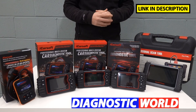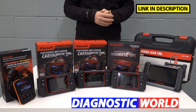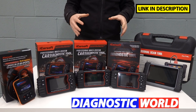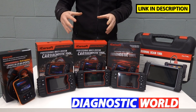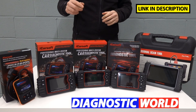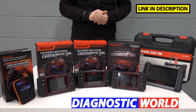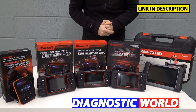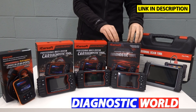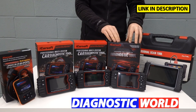It all really depends on your specific budget, circumstances, and vehicle. If you've got a Renault or Dacia and all you want to do is reset an airbag light, ABS, or check engine light, there's probably no reason to look further than the entry-level tool. If you want additional vehicle coverage, system coverage, and service functionality, look at the middle three tools. Which one would I personally choose for best value for money? I would go for the CR Pro — it offers the best system coverage, vehicle coverage, and service functionality at a good reasonable price.